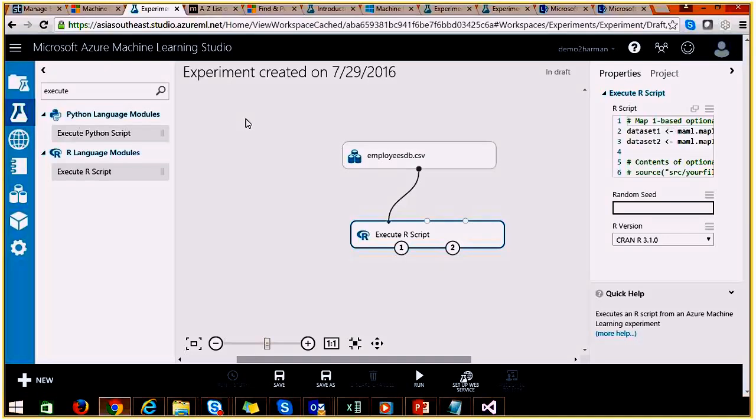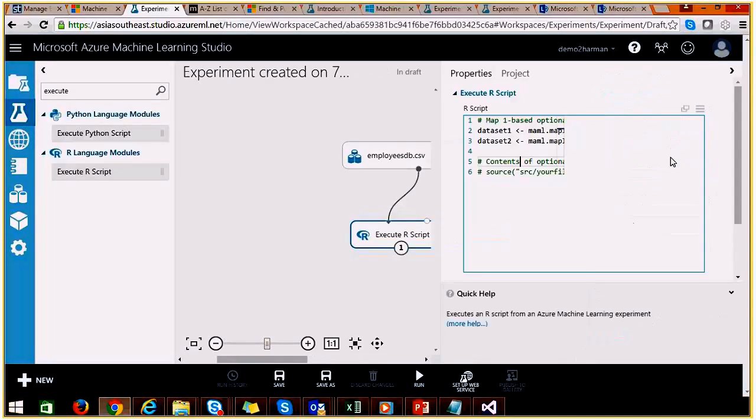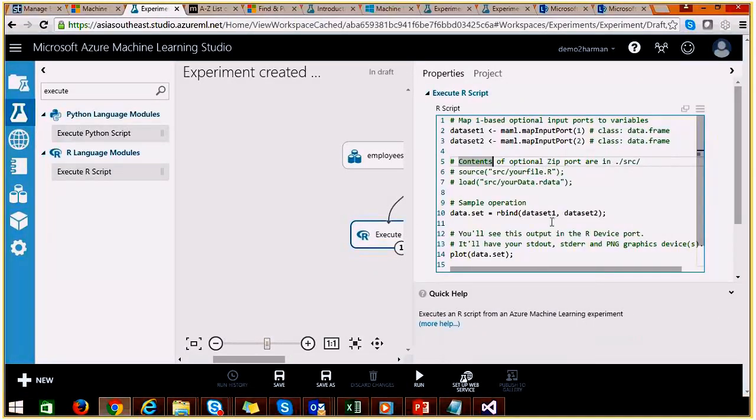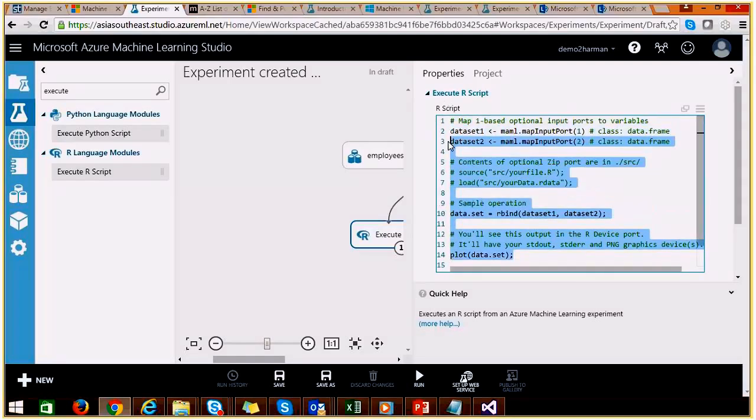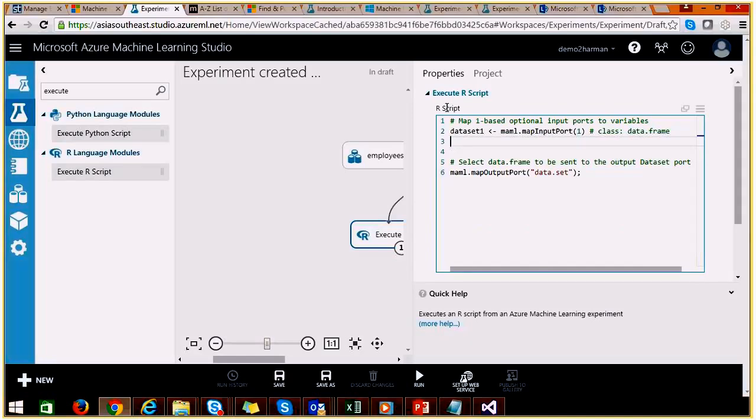Okay, so now the R script is already available here. This is the default script, so I'm not going to make use of this. I wanted only the first dataset, right? So I'll remove this code. This is creating a plot out of it, so I don't want that. I'll remove that in the interest of time.